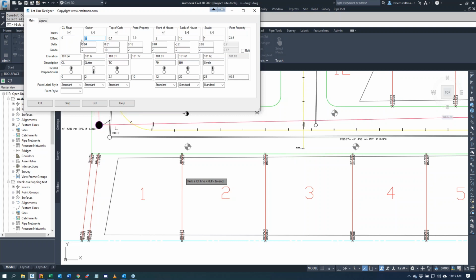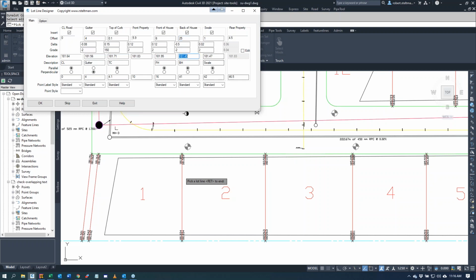So we want to have the gutter at 4 meters, the top of the curb 0.1 higher, maybe 15 cents higher. And the front of the property then, and the front of the house is maybe 6 meters back from there. This is a running total. The back of the house we want at 25.